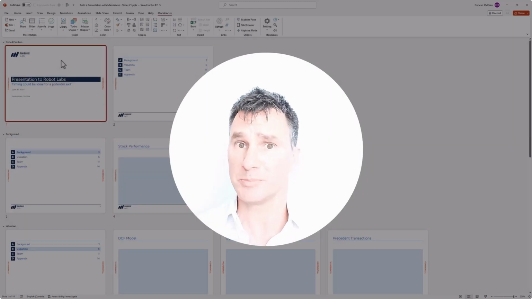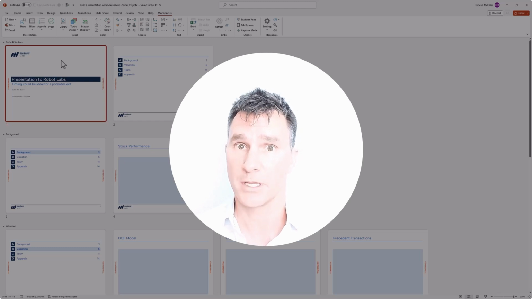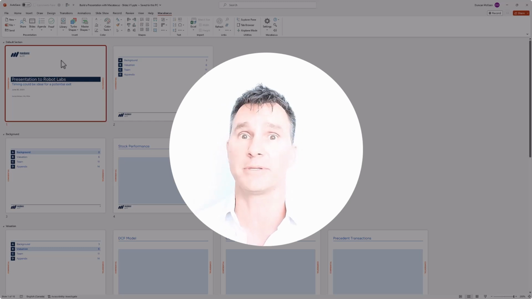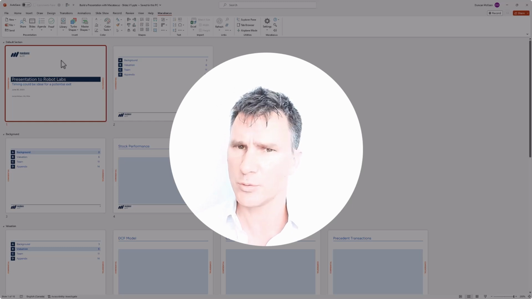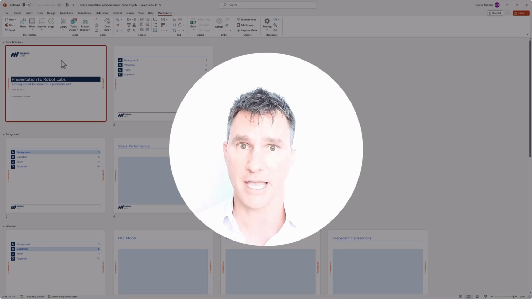I think we're in a good place here in terms of deliverables with this potential Robot Labs mandate. We've got all the sections and the slides in place that Scott asked us for. We've also put titles in as placeholders, so we'll know exactly what we need to populate those slides with in the future. I think we're doing well for time. So I'll show you a couple of features on the software, and then we can get started on populating some of these slides.